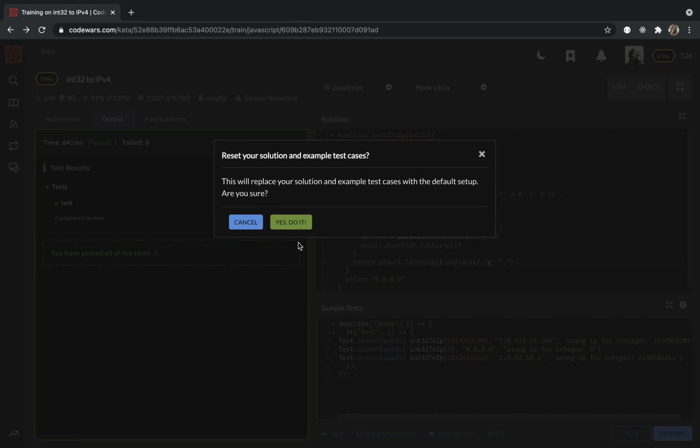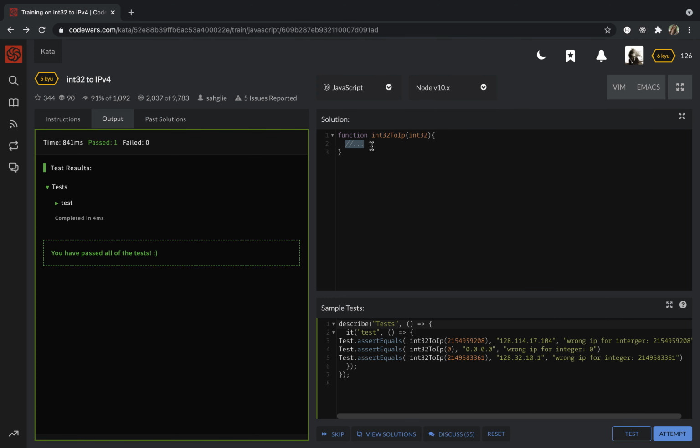So let's reset this one. In this solution I will just return, and this is the tricky part. I want to take the last 8 bits from my int32. This operator just takes the bits from the number from the right side, and I want to convert it into decimal format, with FF like this.